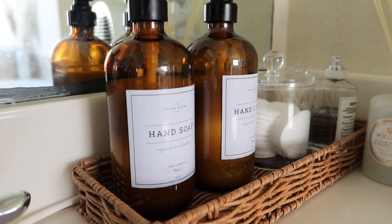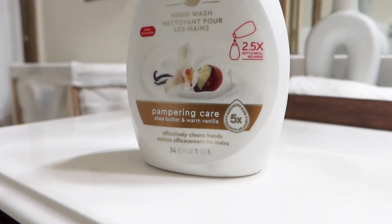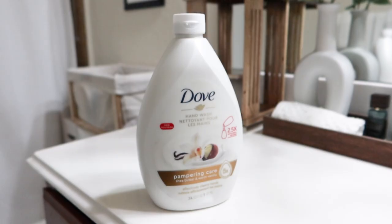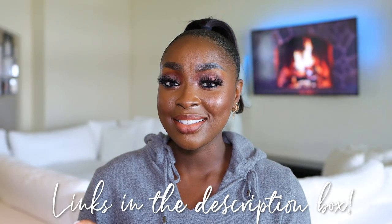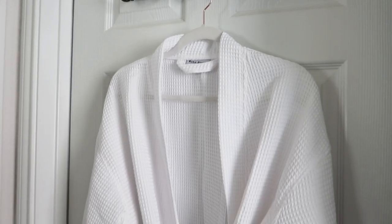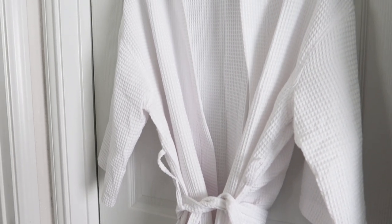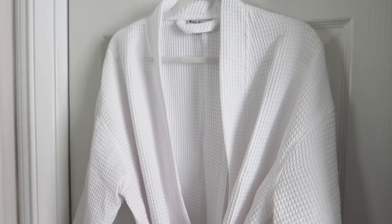For the soap dispensers in the bathroom, I did buy a three-pack of Dove hand wash. I poured it in and it smells wicked good and does not leave my hands feeling dry. Every girl needs a robe — I go through so many of them. I recently purchased another white waffle robe. This one is shorter, going right at the thigh. They do have a longer version; just be careful because washing and drying will shrink it. The waffle robe is just very spa-like. Definitely a must.